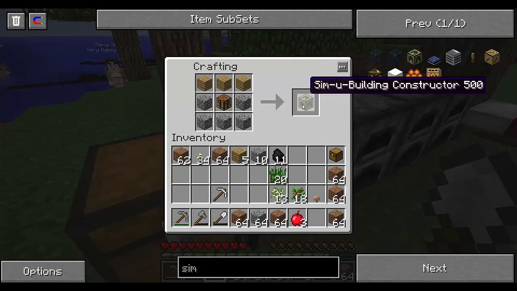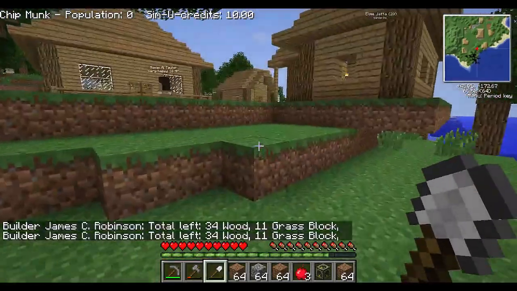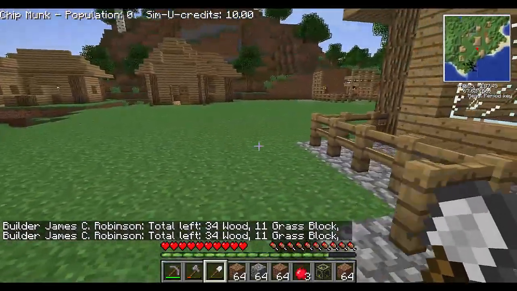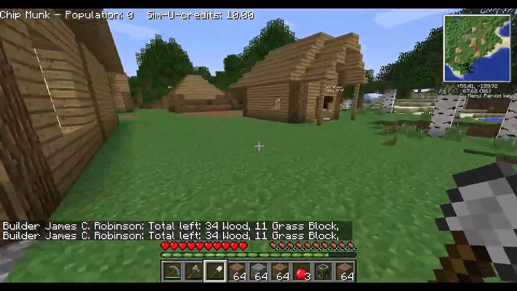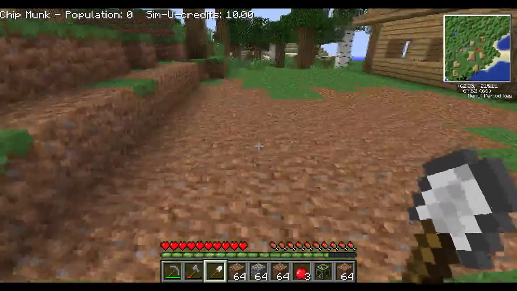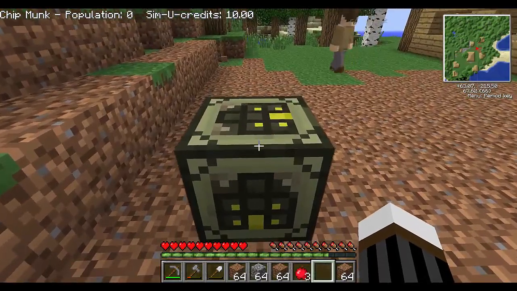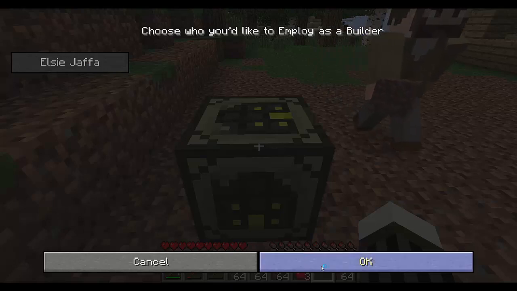There we go. Alright. So now the way this works, we're going to start over here, and let's pop it down right here. Sim-U-Kraft building constructor activated. Right click on it, hire the builder.